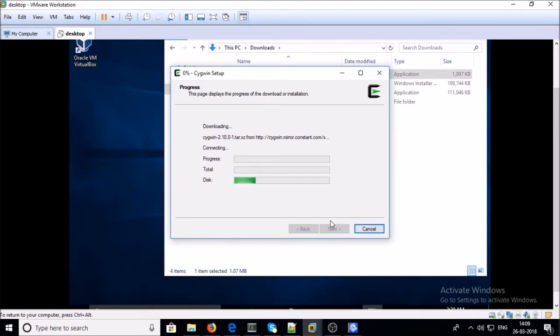It is downloading all the packages one by one from the internet and installing them on your machine. It depends on your internet speed or connection how much time it is going to take, but let's download it and install it, and after that we are going to use Cygwin for Vagrant.